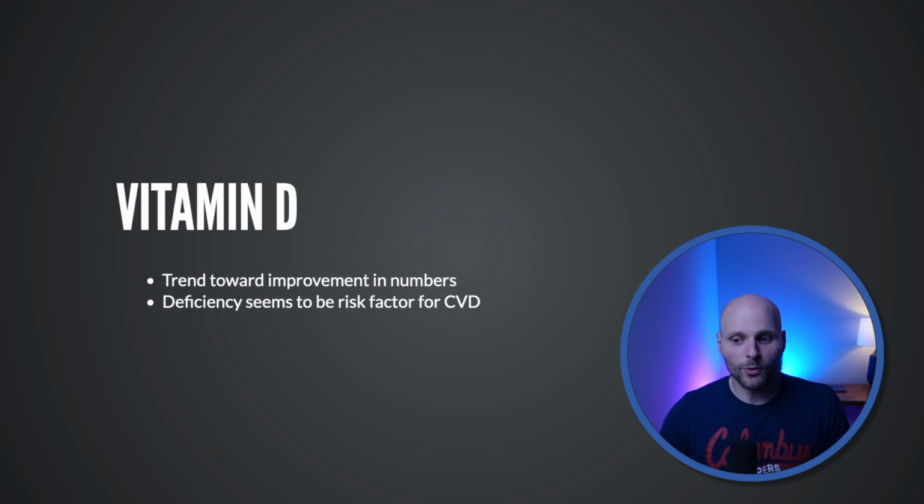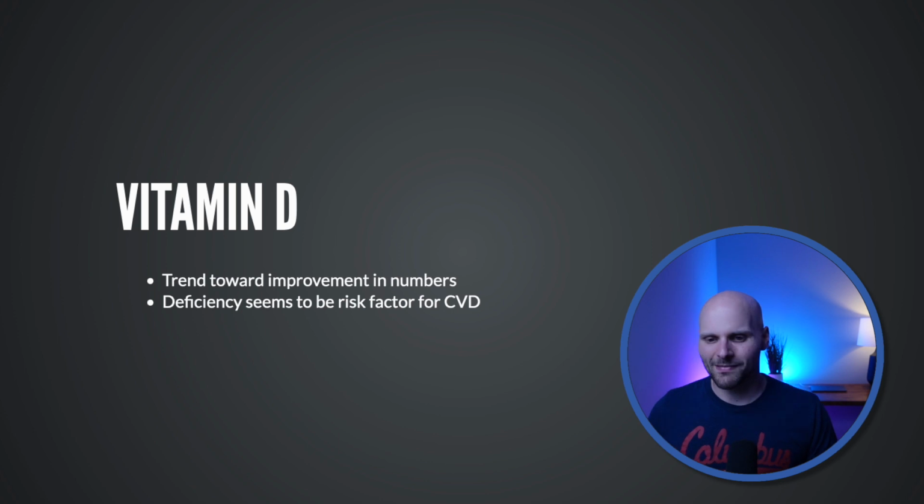All right, next we're talking about good old vitamin D. So how does vitamin D help lipids? Well, they're not exactly sure. They thought maybe it inhibits HMG-CoA reductase, or maybe it decreases a protein that controls cholesterol synthesis somewhere else. Not entirely sure, and they're not actually entirely sure that it decreases cholesterol, LDL, or anything like that. But what they do find is that vitamin D deficiency tends to be associated with cardiovascular events. Once again, not necessarily showing causation, but it shows that people who have normal levels appear to be more protected. So making sure we have a normal vitamin D level is probably a decent idea.